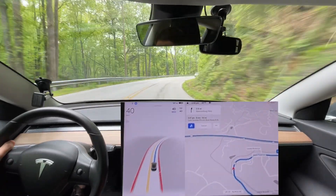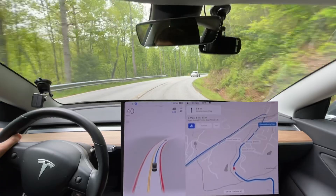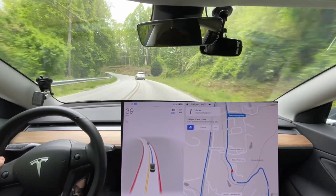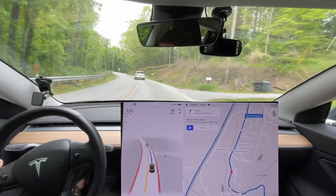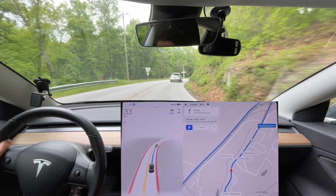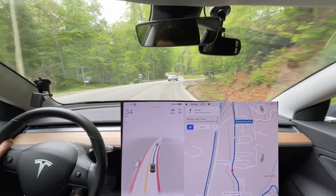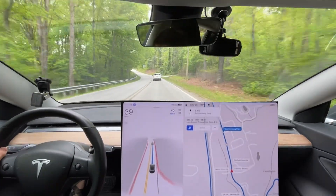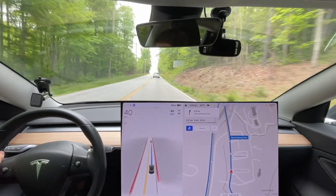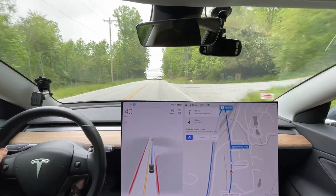Fun fact — this is the road where I took driver's training. This was the curvy mountain road test we did for driver's training in high school. There's a flat four-lane divided highway where this connects, and you go down to the bridge and turn around and come back up. It's an excellent road to test — slower speed and nice curves — which is part of the reason I'm doing it on this test. It also just happens to be on the route to visit some friends.